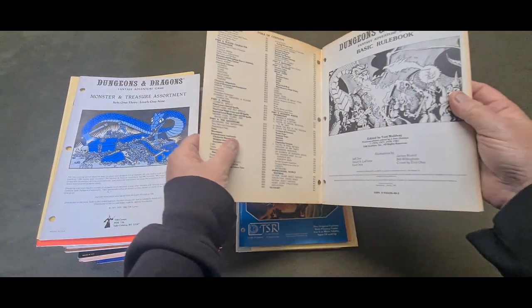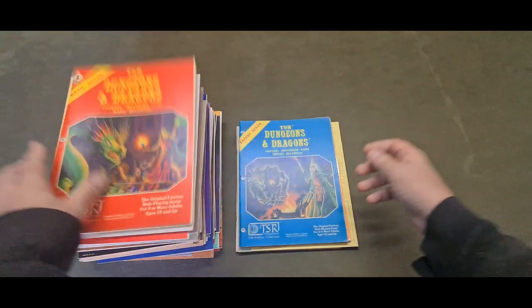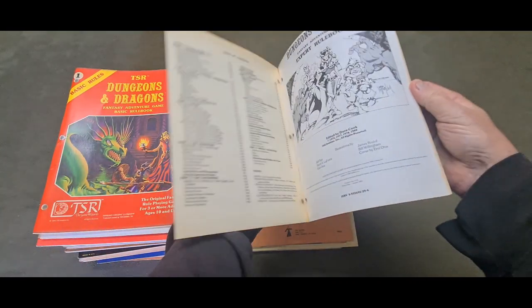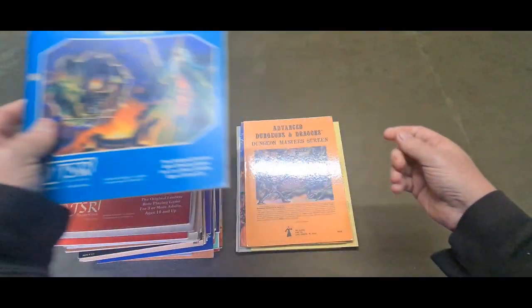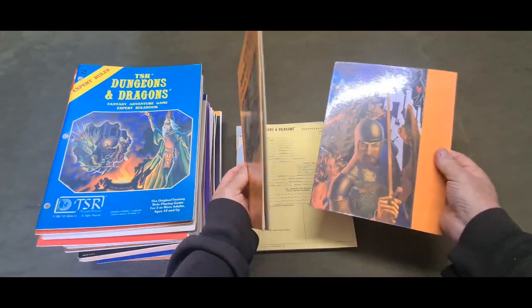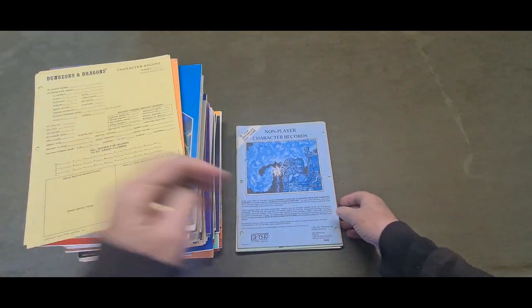Again, I really never should have laminated covers. I did a better job of this than I've done of others, but at least I guess they will last the time. But I'm quite happy that they're there. I would have liked to have gotten the others. Here's my screens, still in good nick. Some leftover old character sheets.